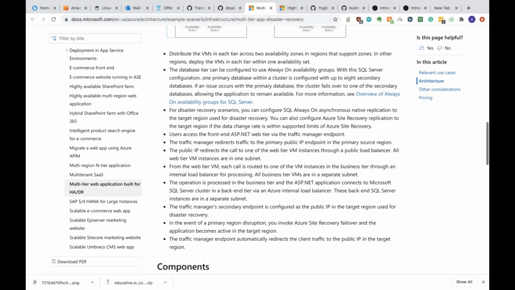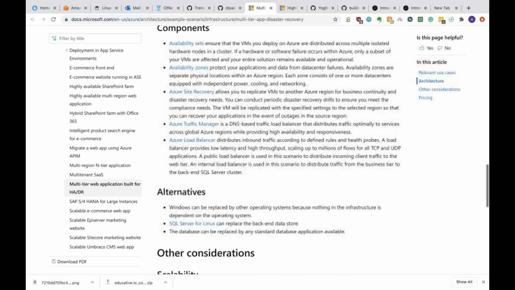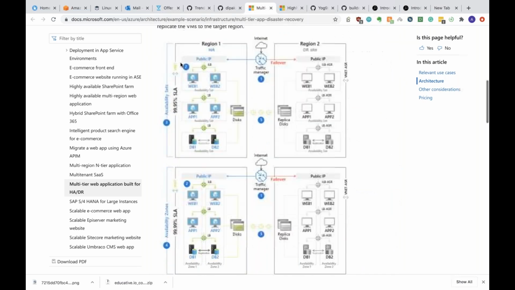Okay, but you might be thinking, what is this? How are we basically able to do this, or how is this implemented? Don't worry, this is the basic responsibility of your cloud architect, who has to talk with the business requirement of the uptime requirement, and then he will design it based on that particular scenario. So you don't really need to worry much about it, but you do need to have this knowledge.